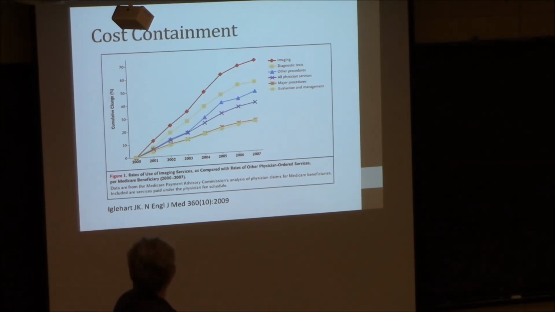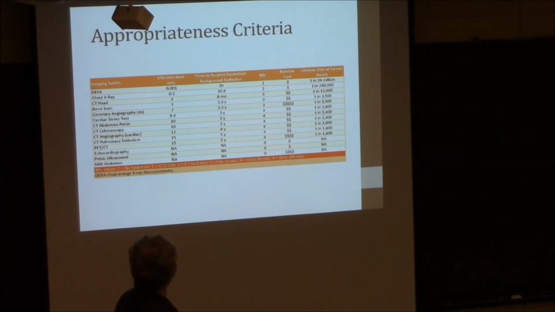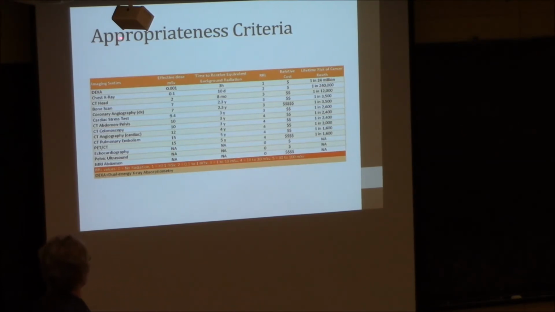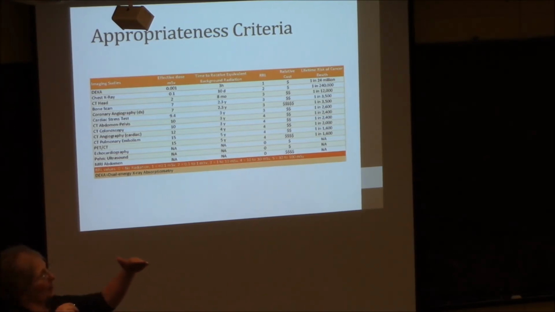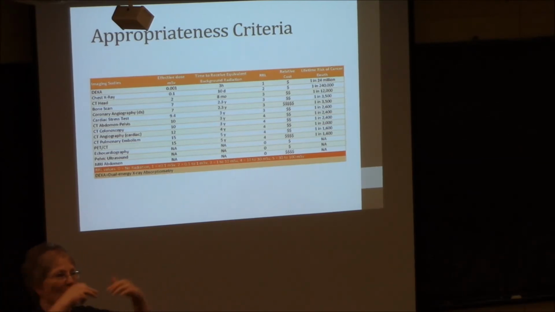So that study led us into this appropriateness criteria that I showed you that looked at radiation and looked at what a study should be doing, now has a cost parameter to it. So the best thing to do has to do with most accurate at discovering the thing, lowest radiation, lowest cost. And so all those things get factored into these new criteria.